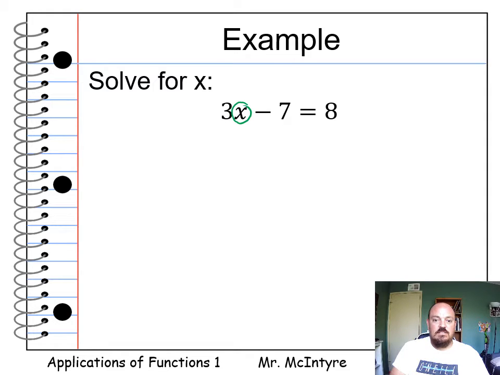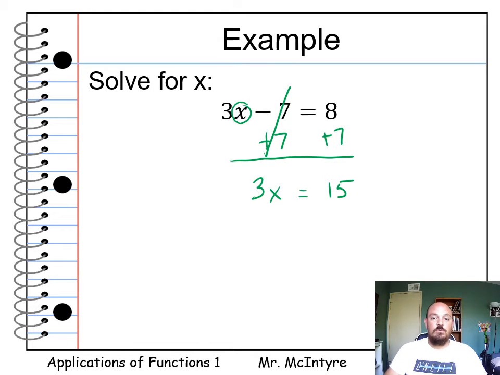I'm going to line my plus 7 up here and here, and I'm going to add it up. Now, a negative 7 and a plus 7 cancel each other out. That's the whole reason we did that. Now, after those are gone, all that's left on the left-hand side is the 3x. We'll leave the equal sign in the middle, and on the right-hand side, we have an addition problem, 8 plus 7. So just add it up. 8 plus 7 is 15.